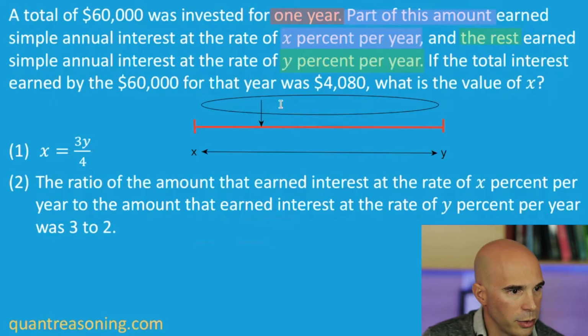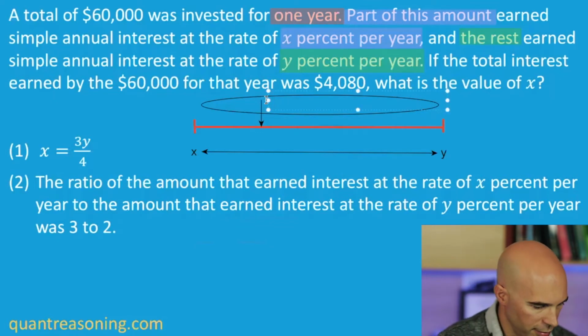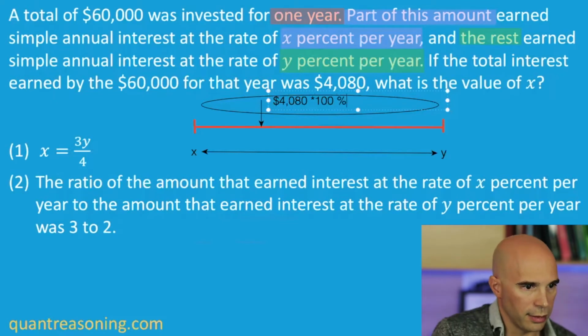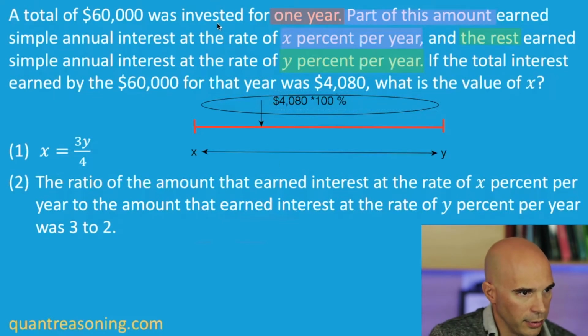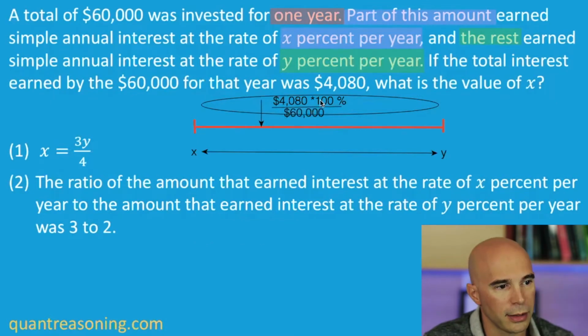But that number would be, whatever, 4,080 multiplied by 100. And there's the percent symbol. And we need a denominator of 60,000, whatever that number is. But technically this would be wrong without the factor of 100, because the X and the Y have a factor of 100 because they were followed by the word percent. So if you're going to follow the letter X with the word percent, you need to compensate. You must have compensated for the word percent somehow.